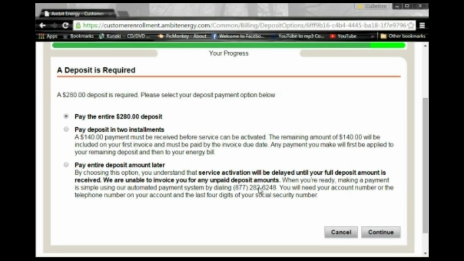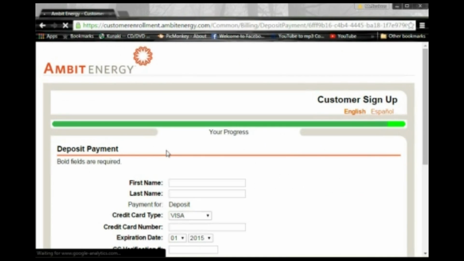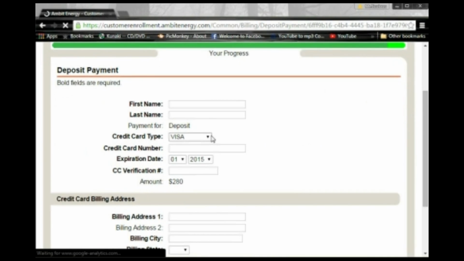So just click on the 280 deposit and hit continue, and then that consultant could call in and get their credit. If it's just a customer, then you always want to split it for them, because if you don't split it, you can't go back and split it without canceling the account out. But if you do split it, they can still pay the whole amount.